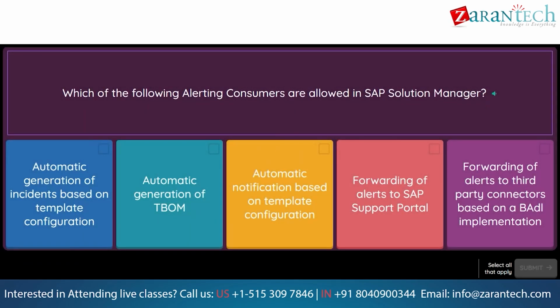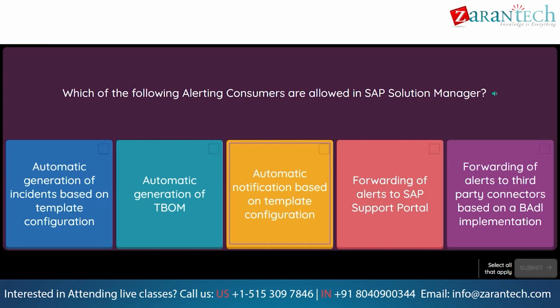Question: which of the following alerting consumers are allowed in SAP Solution Manager? Option 1: automatic generation of incidents based on template configuration. Option 2: automatic generation of TBOM. Option 3: automatic notification based on template configuration. Option 4: forwarding of alerts to SAP Support Portal. Option 5: forwarding of alerts to third-party connectors based on a BADL implementation.